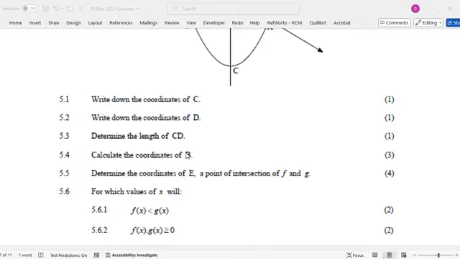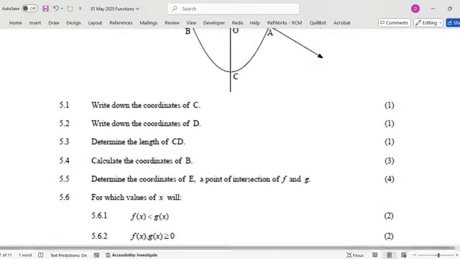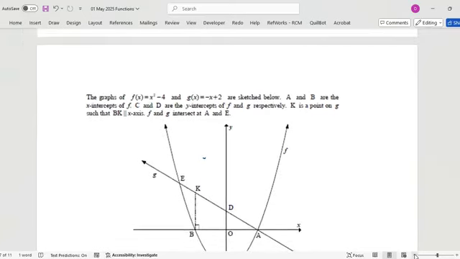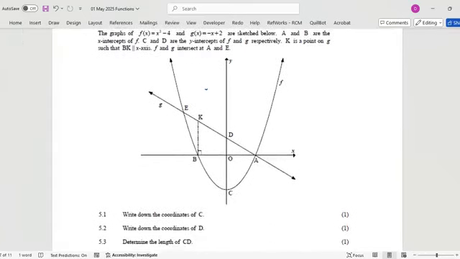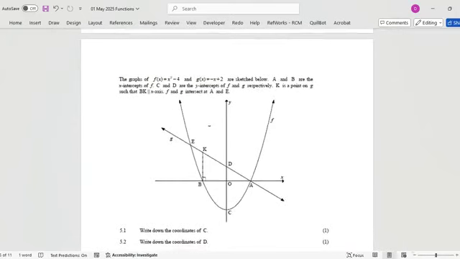On the Facebook also, let me try to minimize that so that everyone can see. I don't know if you can be able to read that, but I hope you can. And then see the graphs. There are the questions there. Let me minimize again so that you can see the questions.